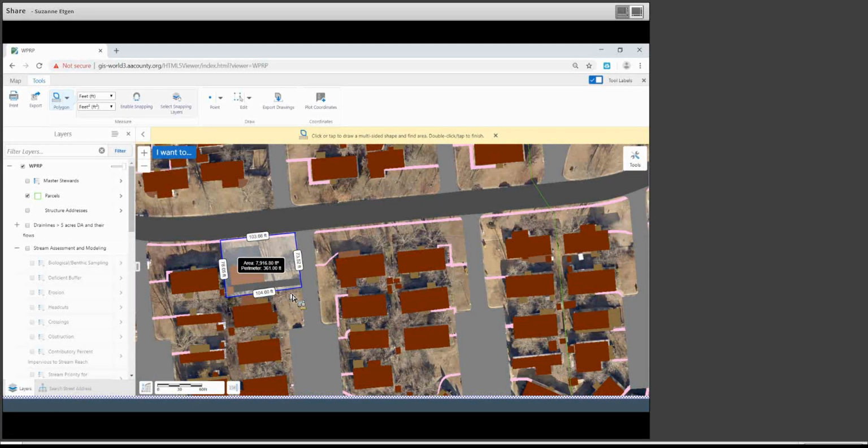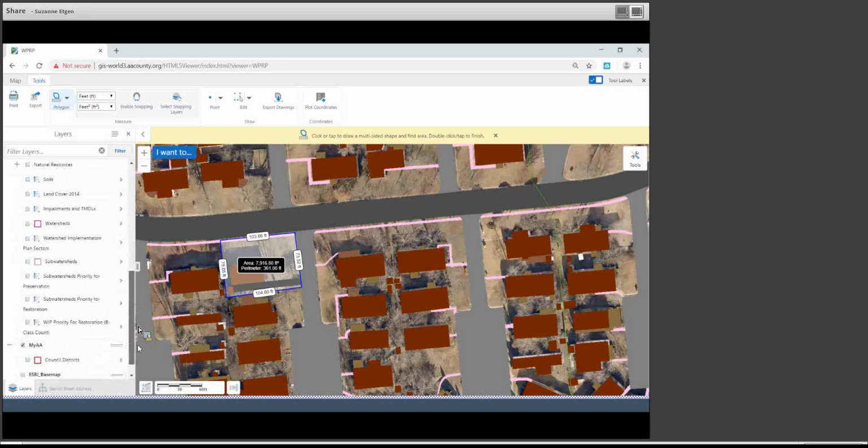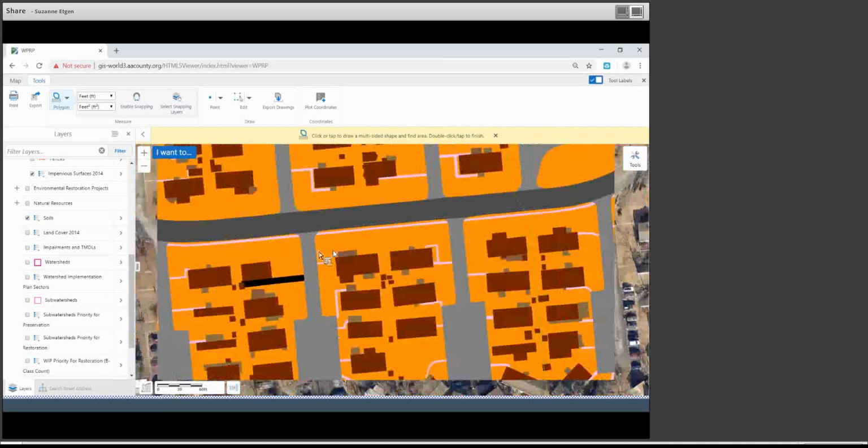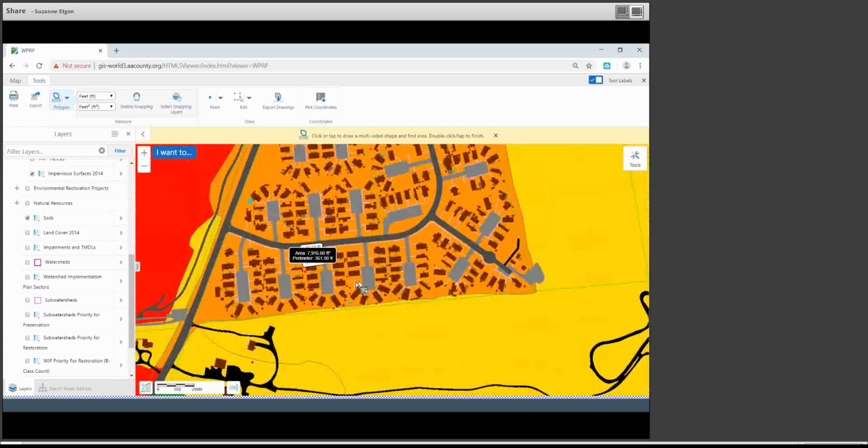So I think we're closing in on the end of what we can really cover with you, that you can then spend some time going over things on your own. In particular, I recommend looking over here at the soils. Scroll down a little bit. You come to the soils section, you'll see that the soils is kind of an interesting layer.